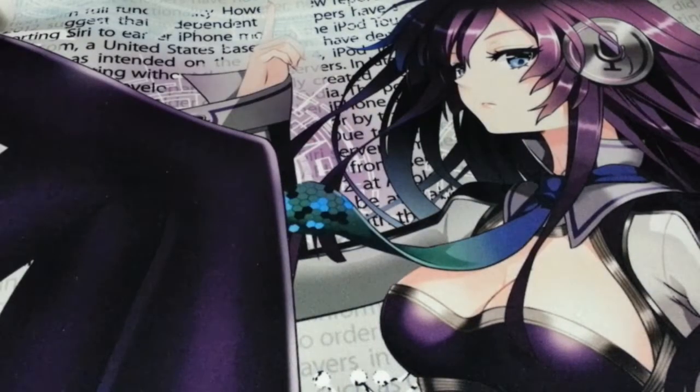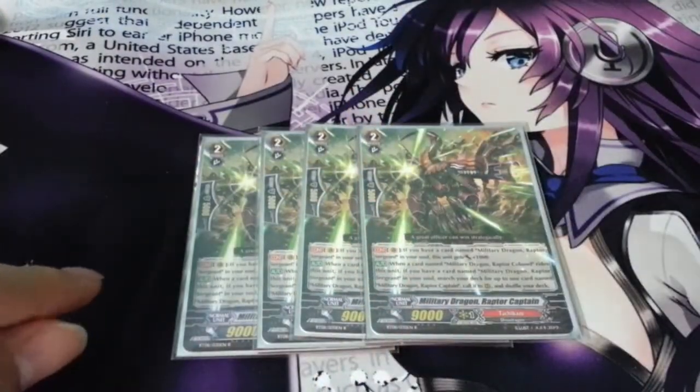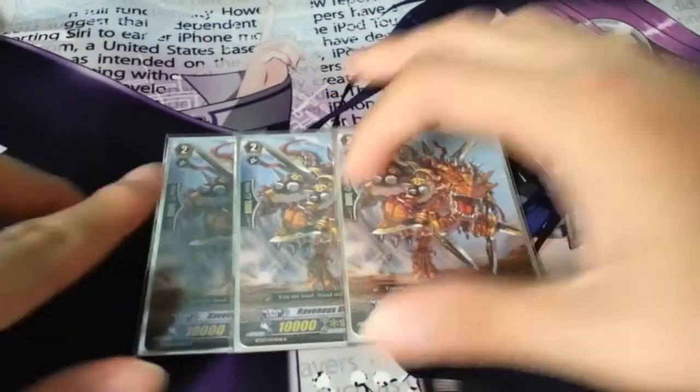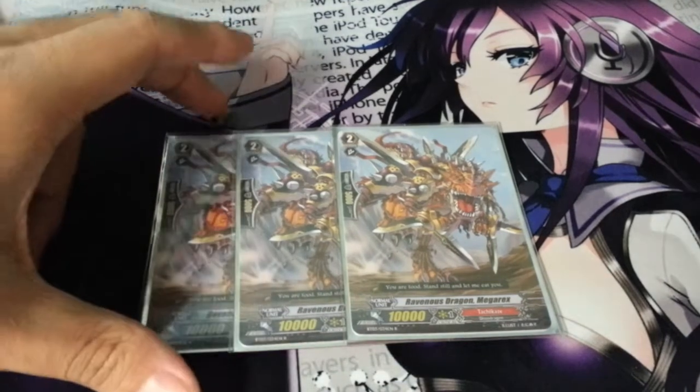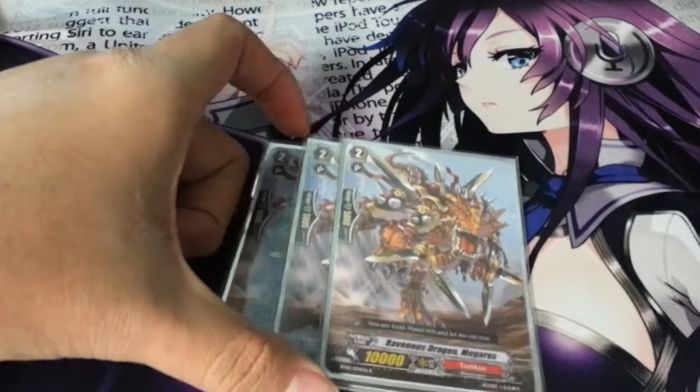For Grade 2s, I run 4 Raptor Captains. Again, ride chain, you want to hit as much as possible, so you run the maximum copies. Then I run 3 Mega Rex. It's a 10k vanilla, and frankly there aren't many better options for Tachikaze, and a 10k vanilla is always a solid option in general. So until we get a better card to use, this is what I would use.